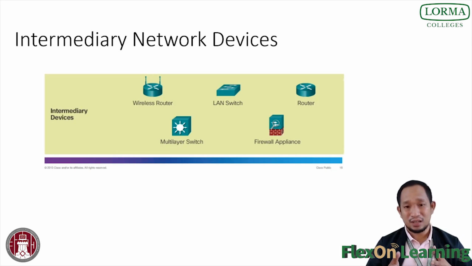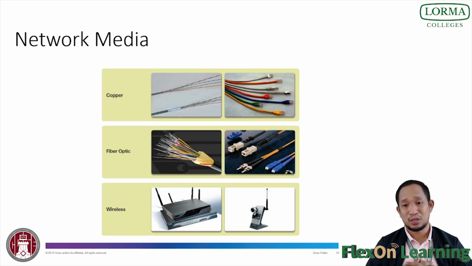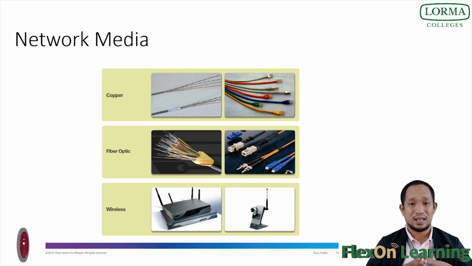And in order for us to have communications, of course, we talked about the media a while ago. We have three types that we're using. These are your copper, your fiber optics, and your wireless. Copper cables are typically our LAN cables. They have RJ45 on both ends. The RJ45 configuration is either T568A or T568B, depending on which one the network admin utilizes on your specific network.